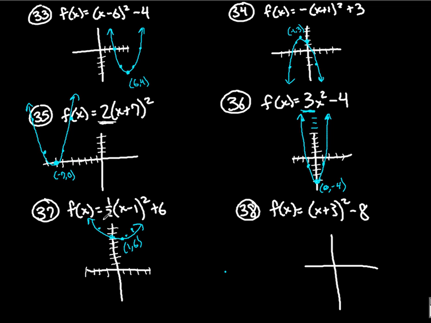And this last one here should be down 8. So 1, 2, 3, 4, 5, 6, 7, 8. Just do that for now. I should be going down 8 and to the left 3. So that should be my new origin. This should be the point -3, -8. And there's nothing out in front, so my normal of going to the right 1, up 1, and to the left 1, up 1. To the right 2 would be going up 4, 1, 2, 3, 4. Same in this direction. So there's that side, there's that side, there are my graphs.